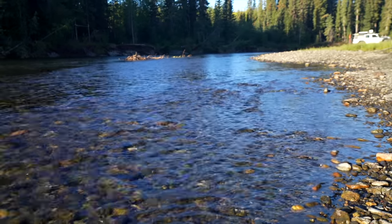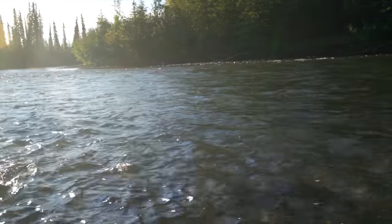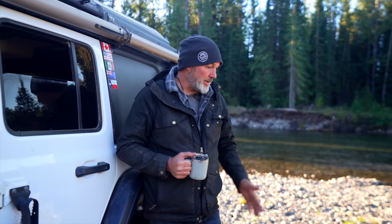Good morning. We had a beautiful camp just beside the same river, probably 100 feet that way. But this morning we drove a little further, and you can camp right here on the shore of the river, which is just a beautiful spot. We're almost tempted to stay one more day. It's so beautiful, but we have to keep moving south. But we've marked it and we'll come back here.